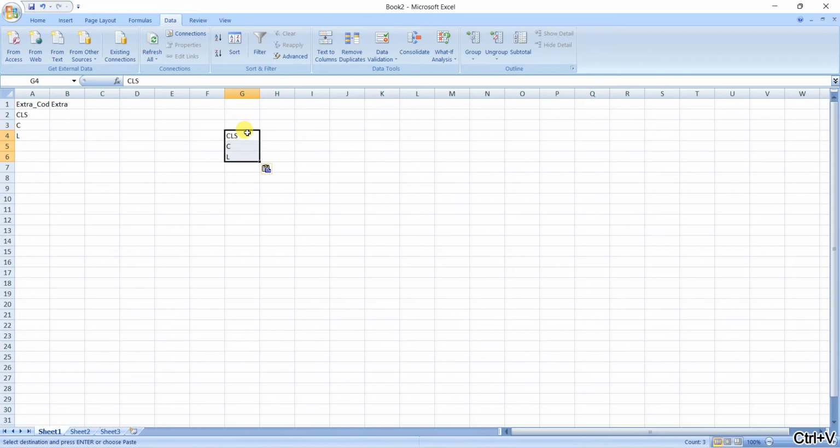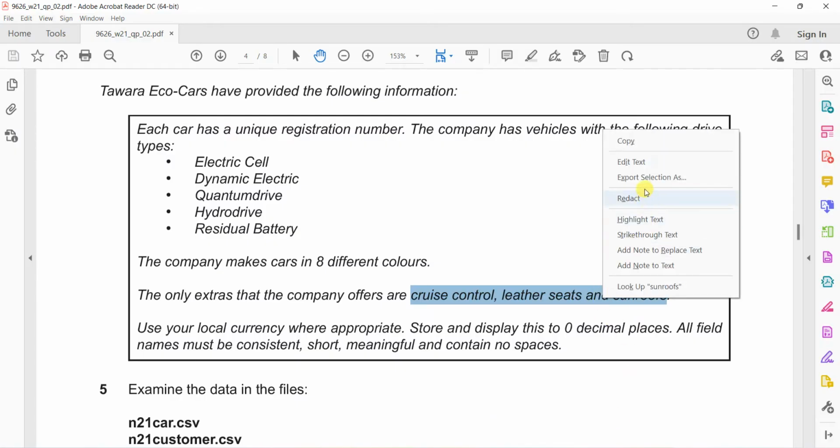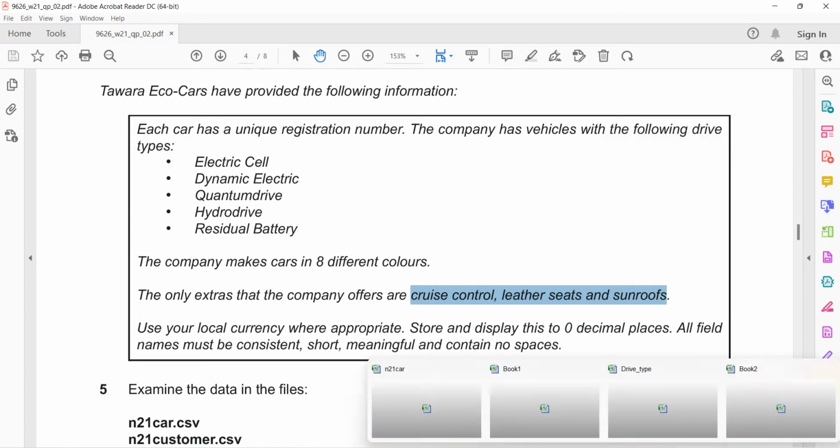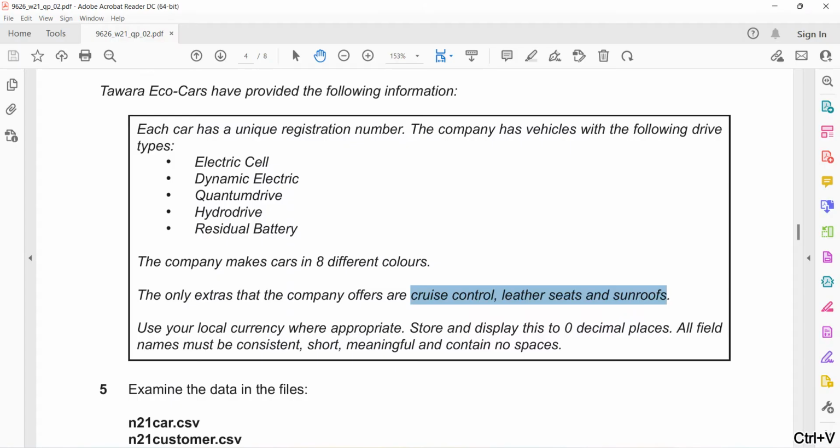We have to type them in the exam. Okay, you can't copy and paste. You don't have soft copy. Yeah. Okay.